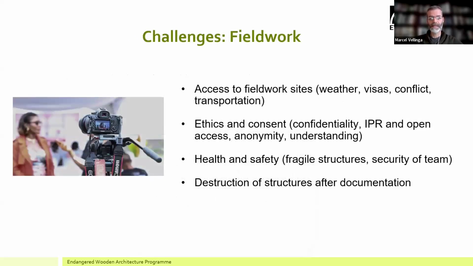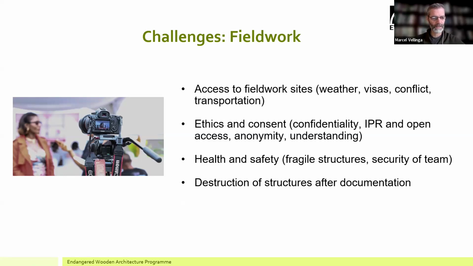Then once people actually do get out into the field, all kinds of other challenges often emerge as well. There's the issue of access to fieldwork sites, particularly, of course, in conflict situations such as Ukraine or other countries around the world. Some parts of the world are accessible or not accessible at all, or maybe they were accessible last week, but are no longer accessible today. And quite a few of our projects in Myanmar, for instance, but also in Ukraine, struggle with that issue. There are weather and climatic restrictions.